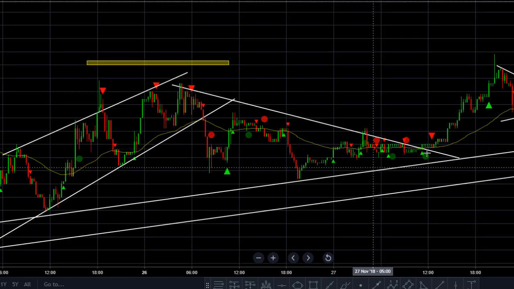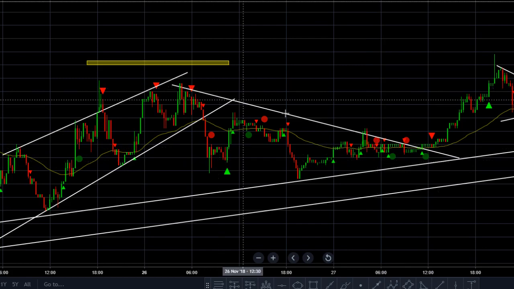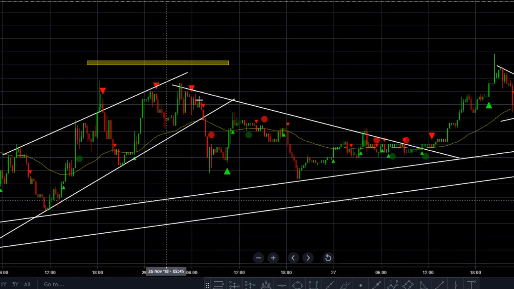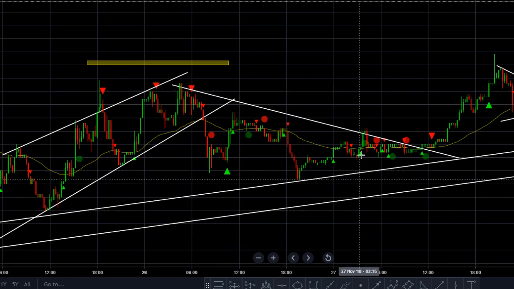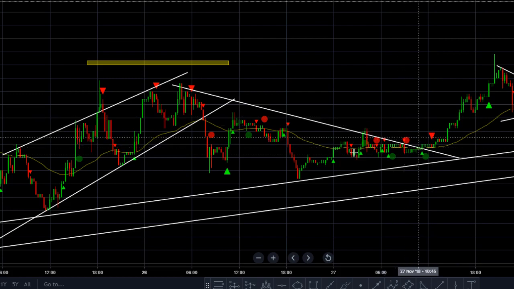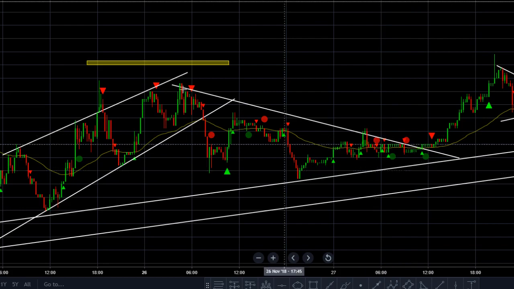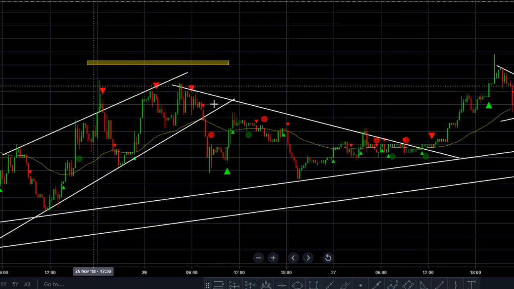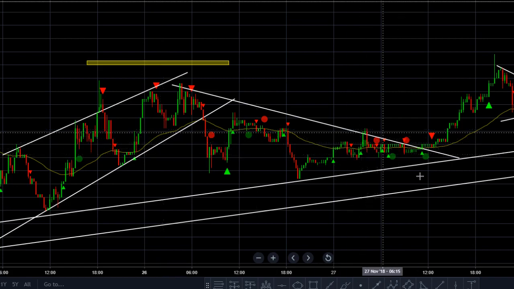So if we get in here to right here where there's a lot of congestion going on, well, why is that? Well, we got a triangle coming in. We got the resistance coming in here. We have the support coming in here, and price is ping-ponging around within a really tight squeeze. So usually whenever you see these really strong congestion points is where you're going to start seeing movement as well. So if you're looking at these large triangles, those tend to be big movements, and then congestion points as well.